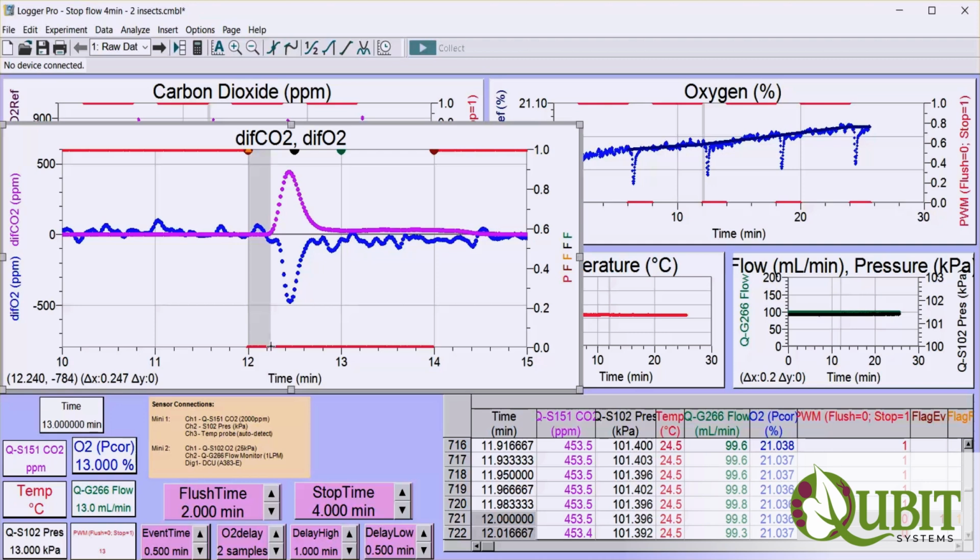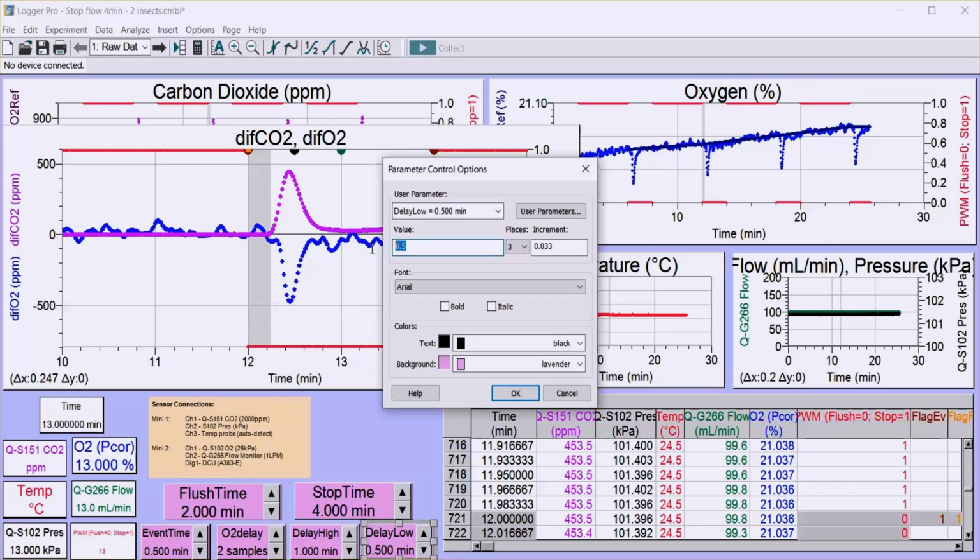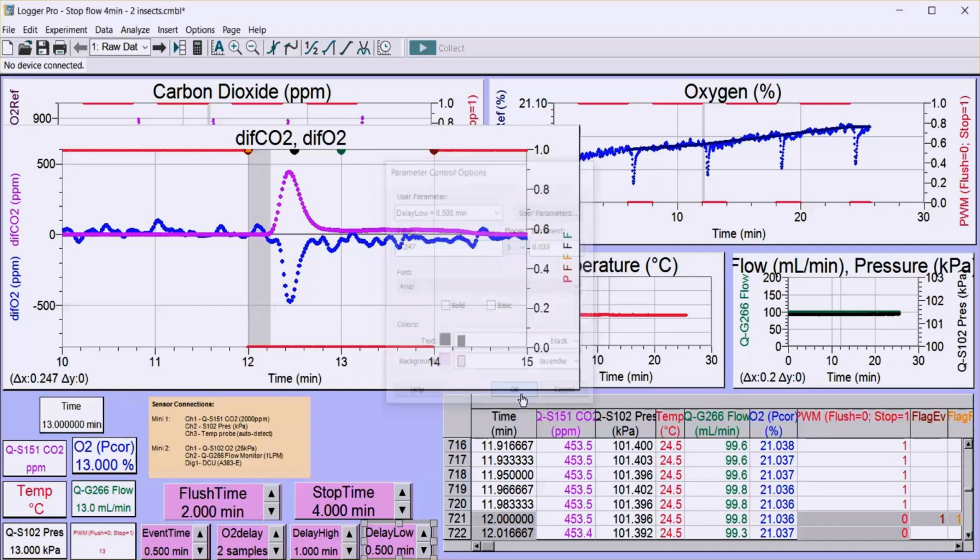Okay, so I've highlighted that data, and then if you go down here, you'll see our delta X, which is the time period, is 0.247 of a minute. That is the value that we enter under delay low, 0.247. Again, we can double click on that, 0.247. Okay, and our delay low is set.